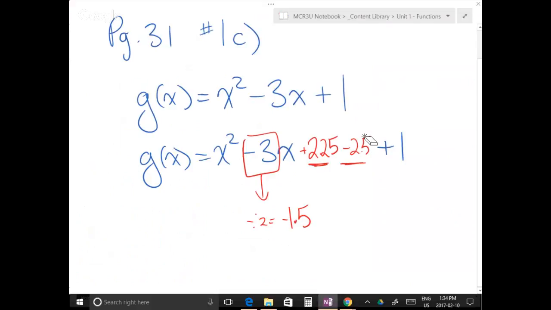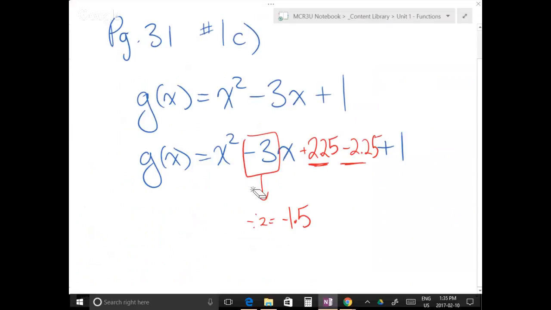Oh wait, did I screw up? I screw up a lot. It's a negative, but when we square something, it's still, always. No, that's okay. This is good. It's a good moment. Why does the last number not matter that it's negative? Because what are we doing to the number anyway? True, but what else? Yep, we add it and take it away, but also we got the number by doing what with that negative 1.5? Squaring it. And when we square anything, we get a positive number. That's right.